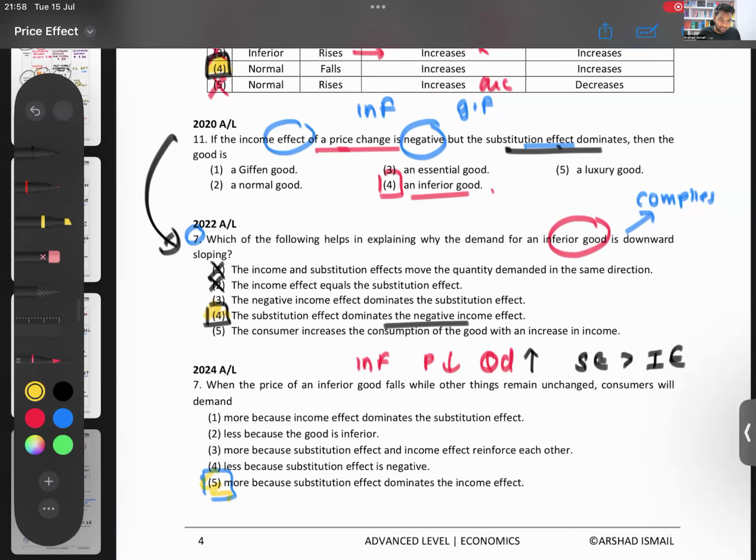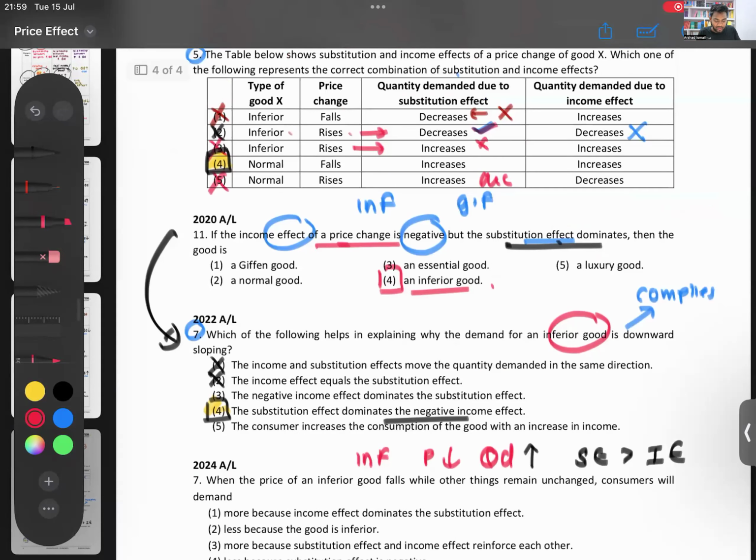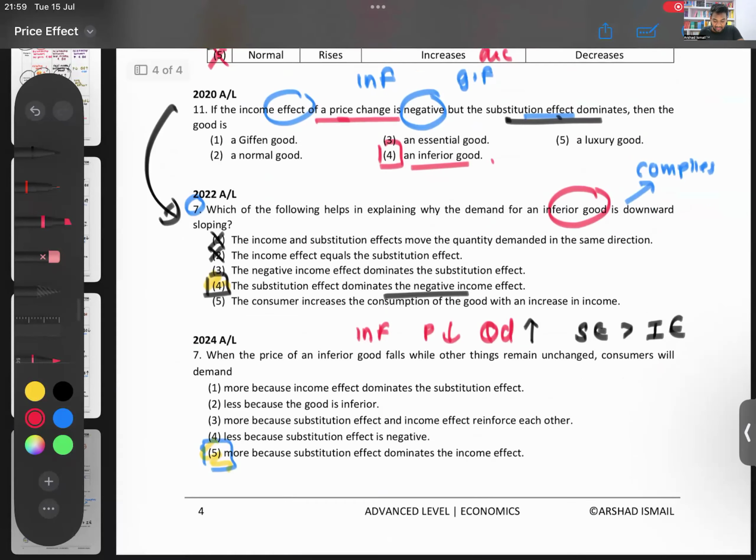Right. So these are the past paper MCQs. Essay questions I have not gone through. When you do the essay questions in the past papers, you all will see. Right. So no, I didn't teach the demand curve actually yet. Okay. So how did you all do out of 5? Can you quickly let me know? I would be happy if we at least got around 2. The questions are a bit difficult. At least 2. If you got nothing, then you were not listening. At least 2, you're somewhere there.